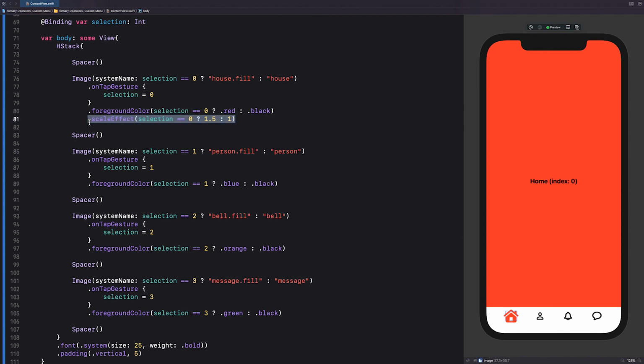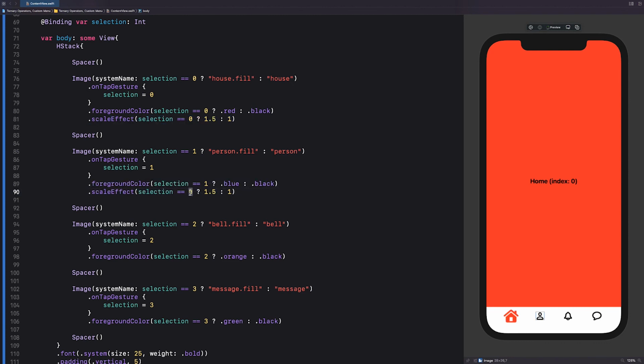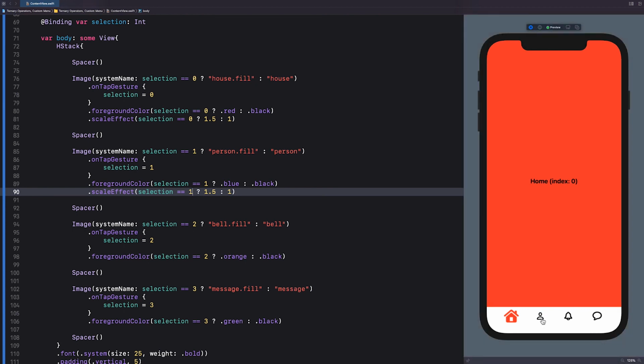And again, do the exact same thing for the others. So if selection is equal to 1, do the exact same thing. So if I play this, tap on this icon right here, you can see that it has the foreground color, it is filled, and it's also a little scaled up.